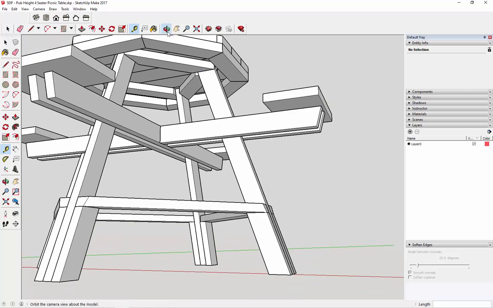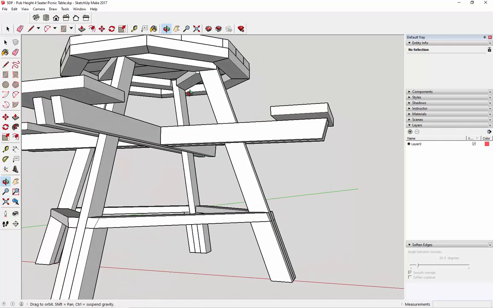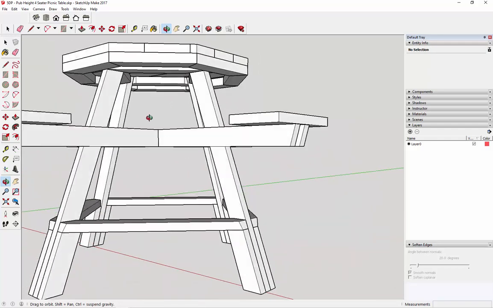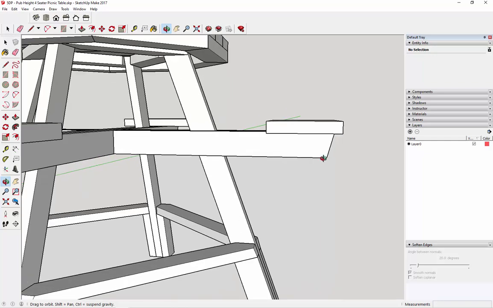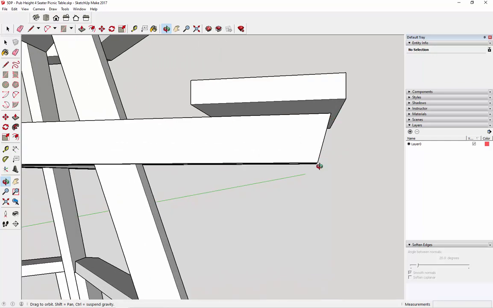Well, what if we wanted to do something else? Let's just say we want to know what that angle is, okay? Well, let me show you how we would go about doing that. So I'm going to use my line tool. I just hit L on my keyboard and just come straight down. So you see where it says on blue axis? If I move it over here, you don't see nothing, okay?